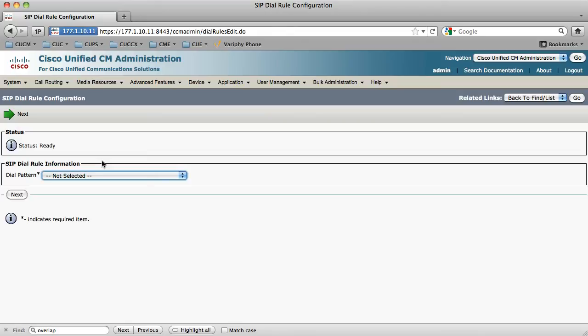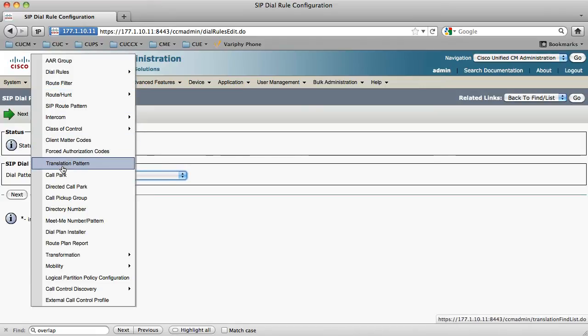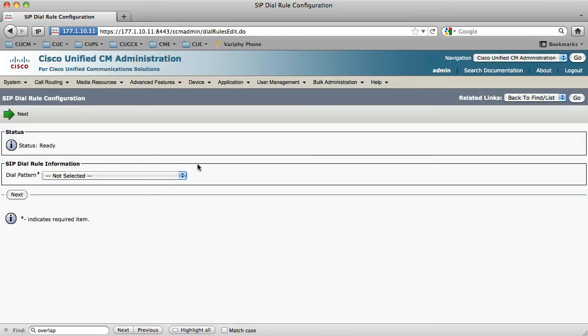We'll talk about those actual types of patterns later. But we're returning a call to a plus, and so the translation or route pattern that has that matchable plus character has urgent priority ticked, and we are sending from a SIP KPML phone. Because of that, we want to eschew that need.